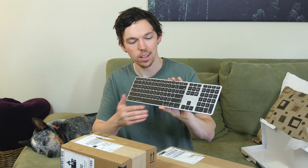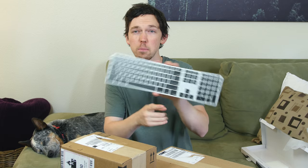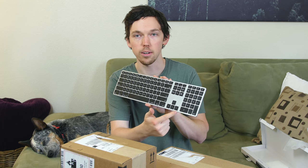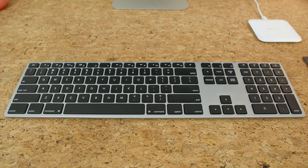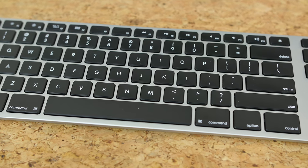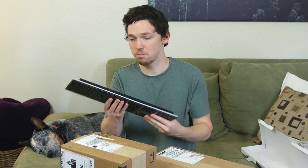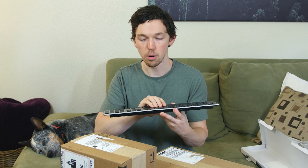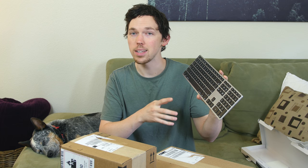This is a beautiful keyboard — super lightweight, with a cool-to-the-touch metal feel. It has black keys and is big enough to support a numeric keypad. There seems to be good key travel — it's going for a thin look, not a mechanical keyboard, but the travel is definitely better than the MacBook Pro butterfly keys, which are pretty awful. It's wireless, so connectivity issues are possible, but so far it seems like a very solid option for those in the market for a wireless aluminum space gray keyboard.